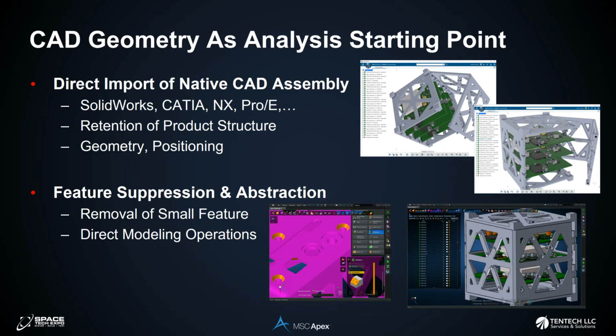So the way we started, we start with a CAD assembly, which is the natural way of doing things these days. We have a 3D model, and this one is in CATIA. It was designed in CATIA, so this 3D model, the assembly is there, sub-assemblies, all the parts, all the components, all of this presented there.